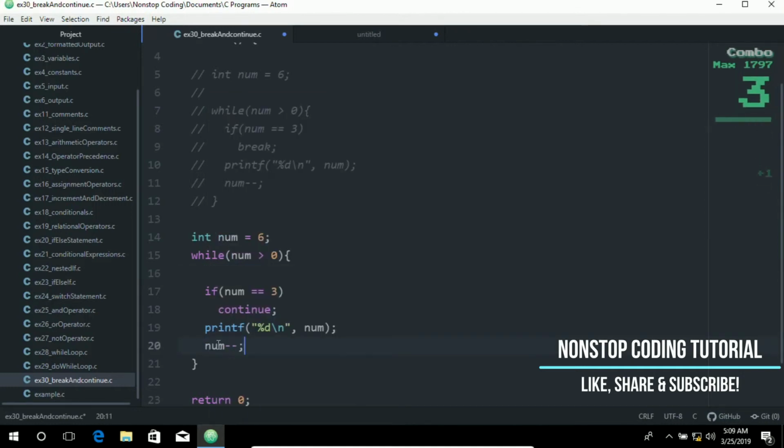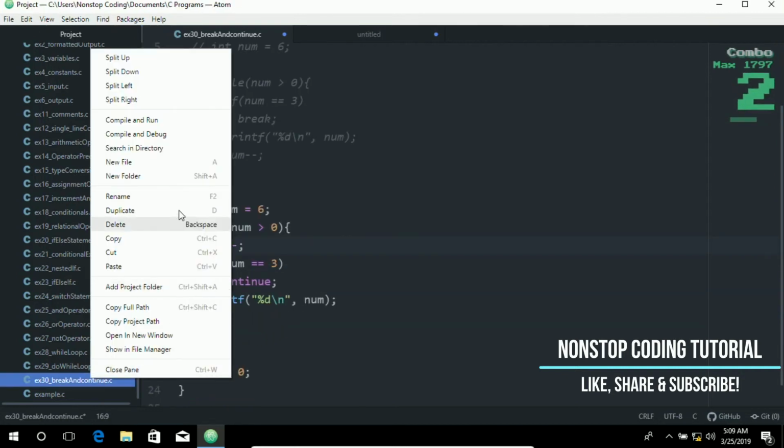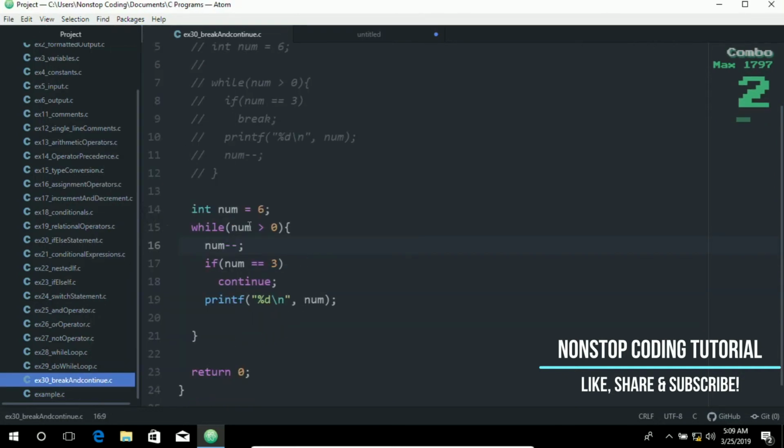If we decrement the variable in here, then it will create an infinite loop, which is not what we intended to do. So let's put the decrement operator in here, and it will run perfectly fine.